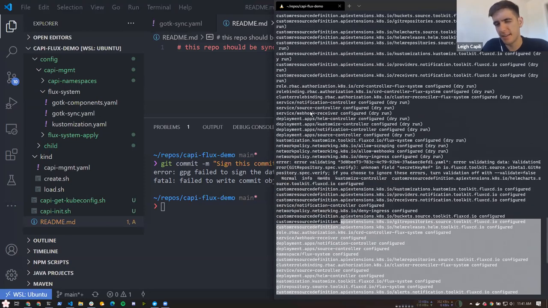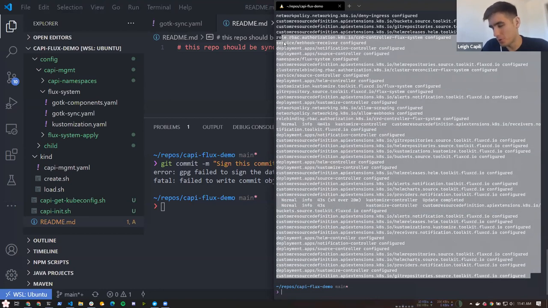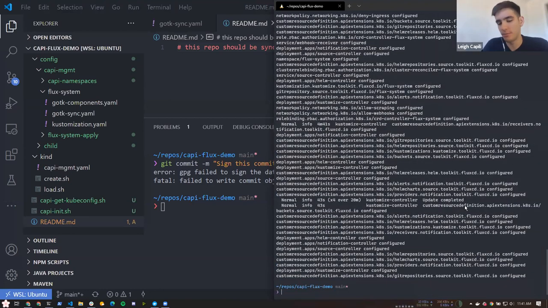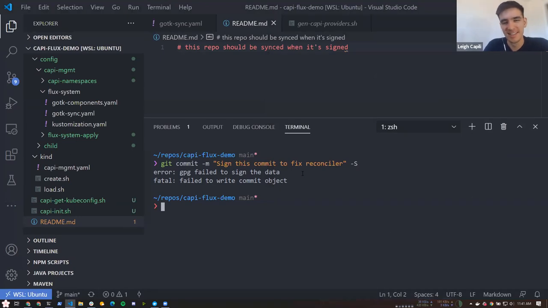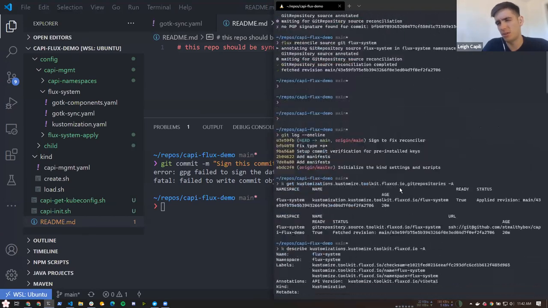So as we have an opportunity to see how this is much more debuggable than previously, you would be doing something like kubectl and flux logs, f, and then probably scaling and deleting the replica set or something to try and figure out what is wrong with flux. So in this case, what you can see is that you're getting very granular error messages. So here you can see that it liked what I did when the source was signed.